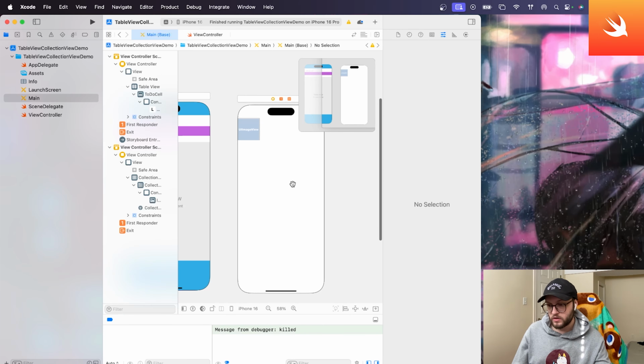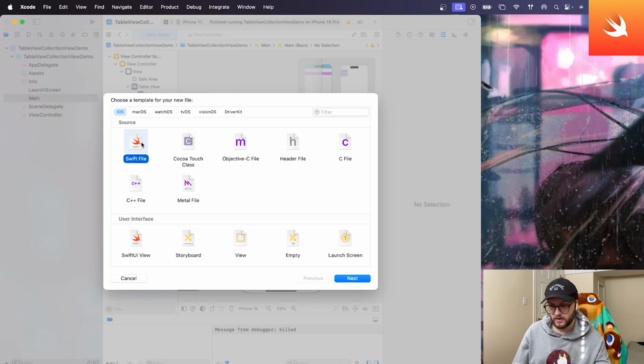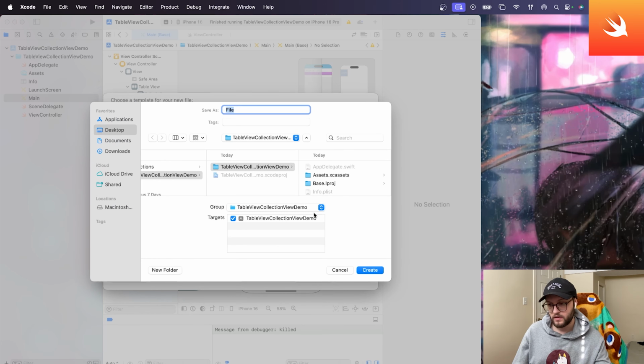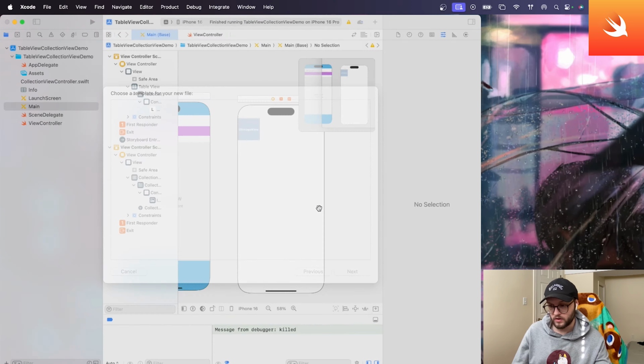So when we do create a new phone screen, we should usually create a view controller to go along with it. So in the bottom left here, I'm going to press the plus button and do new file from template. We're just going to add a blank Swift file. From here, I'm just going to call it collection view controller and hit create.